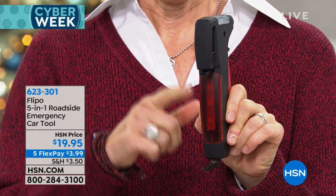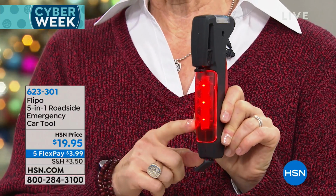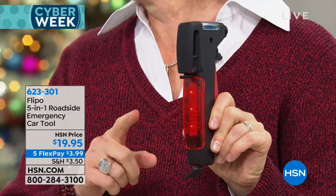Now, I'll tell you what I've used on here a lot. I've only used this when I'm trying to flag a friend in the nighttime, going, I'm over here in the parking lot, right? That's funny. So it's great for tailgating, you know, when you have it in your car. But what I've really used, I've used the flashlight a lot. The other thing that I've used a lot is the power bank.